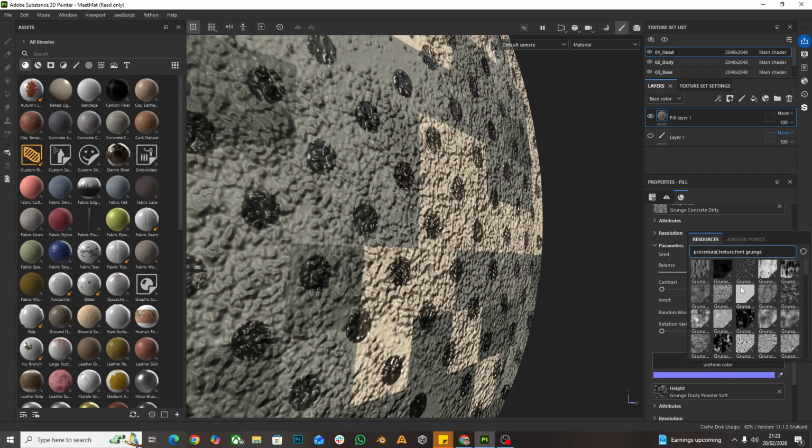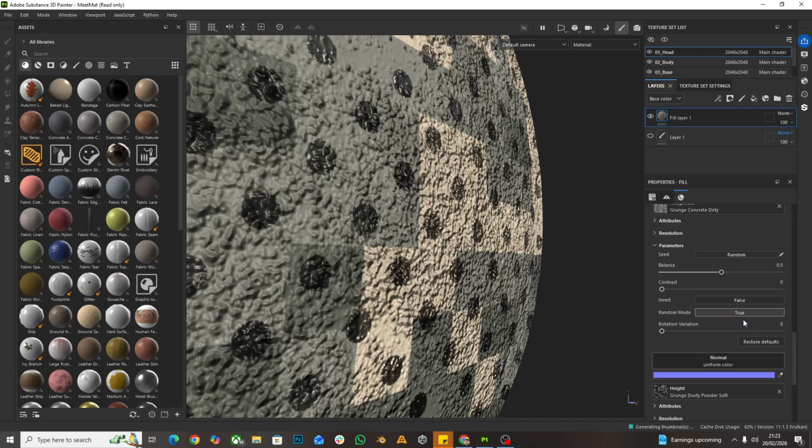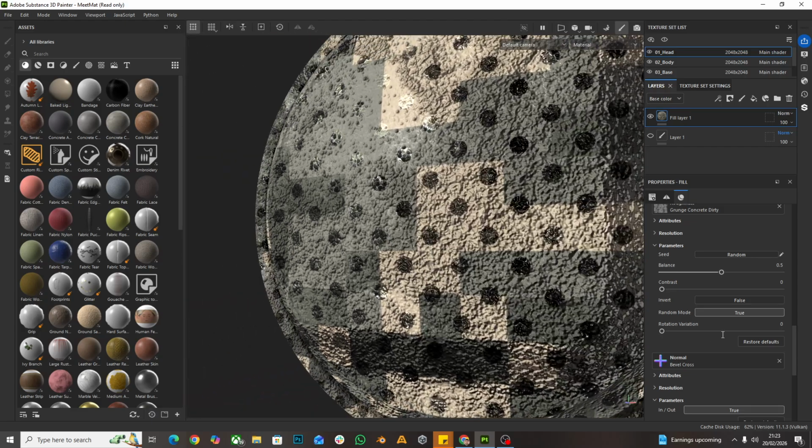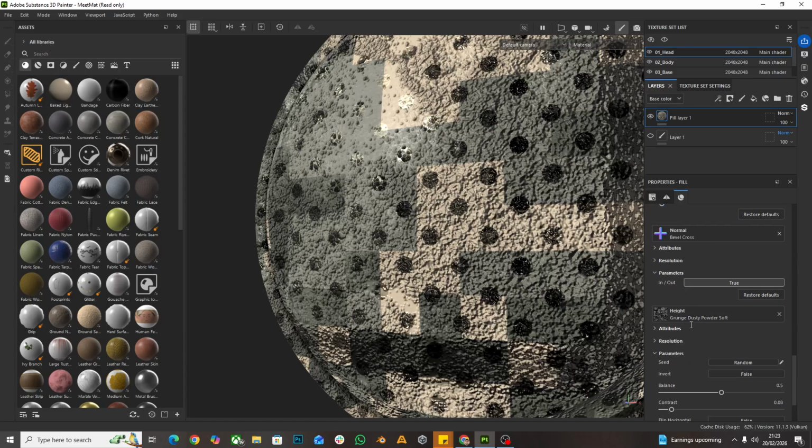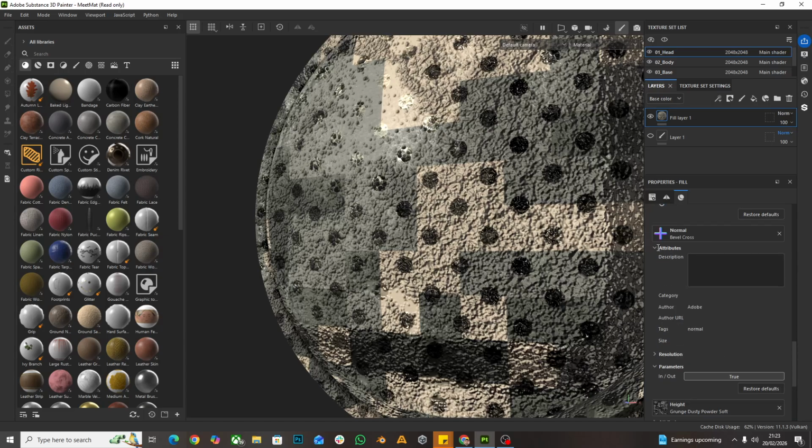You can do the same with normals as well. So if you have like a normal map or some normal materials, you can search for a few of them as well. So let's just say, okay, I want this bevel added in, and you can see that that bevel has now come through as well. If I just see if I can increase this, any attributes that I can change. Not much attributes I can change for that one, sadly.